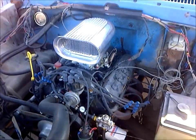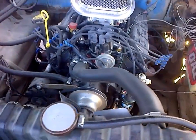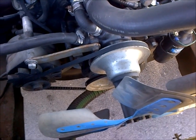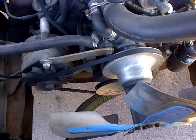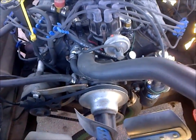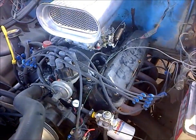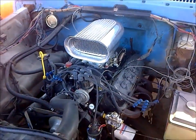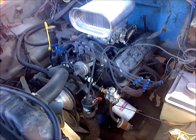I wanted to do a video on making your own timing tape. I've done this many times for when my car — or the car I'm working on — doesn't have timing marks on the harmonic balancer. I also use it to check timing marks on balancers. Sometimes they're about 8 to 10 degrees off, and I make my tape, put it on, set the timing with my tape, and it runs a lot better — because according to the tape, that's actually how it should be.